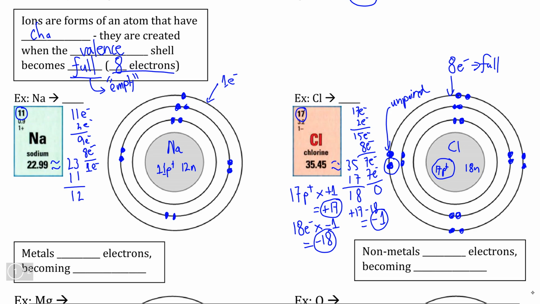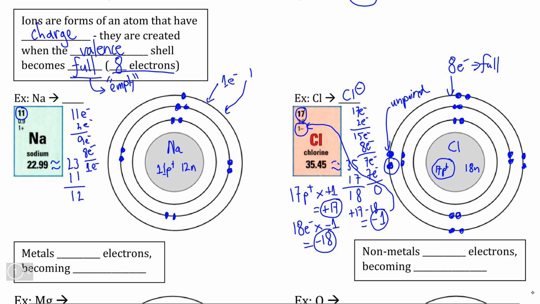This shows us that ions are a form of an atom that exists when the atom's valence shell becomes full, which causes them to have electrical charge because their numbers of protons and electrons are no longer equal. If you've done this charge calculation right, you should find that the charge matches the indicated charge on the periodic table, and to indicate using the chemical symbol that we have an ion, we can write Cl- with the negative 1 charge that matches.